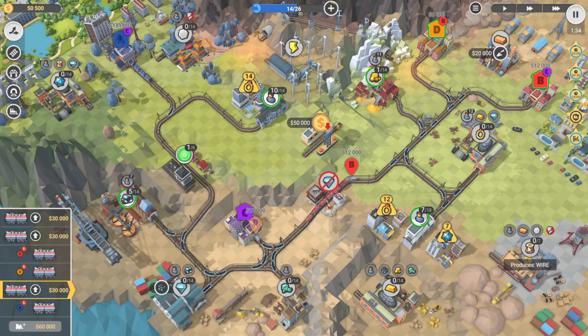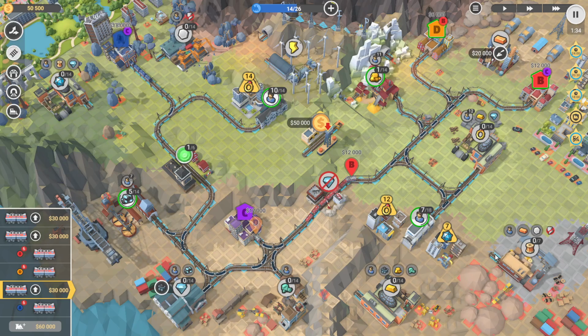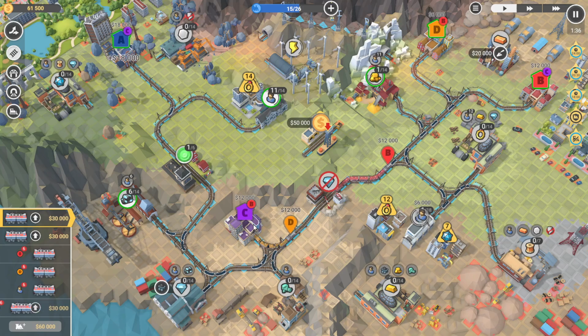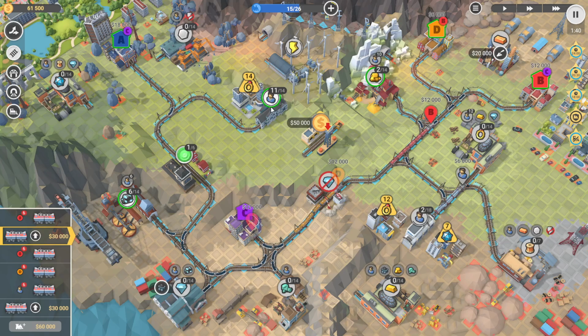This copper wire, what's that needed for? That's needed for these vortex things. We need 14 of those. So let's flick him up this way. That's got 12, which we do need for the initial one.